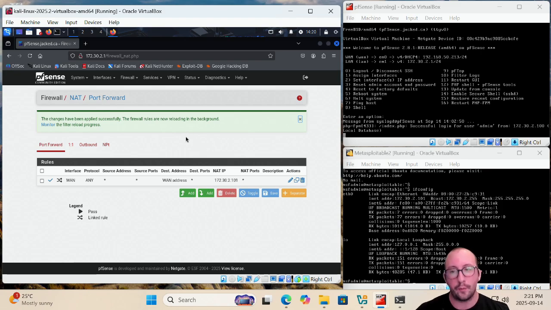Now let's go ahead, and we actually don't want people to be able to SSH into our Metasploitable 2 machine because we know that it is vulnerable. So we want to be able to protect that machine very, very well. Now, of course, the best way to protect that Metasploitable 2 machine would be to apply the fixes. And of course, we already know that the Metasploitable 2 machine is an extremely vulnerable machine, but you always want to make sure that you can practice. Security is all about layers.